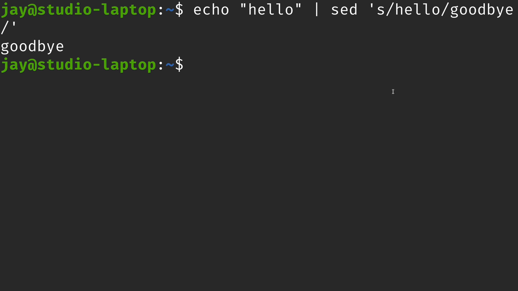So as you can see here, I took an echo statement, I simply echoed hello, but instead of stopping right there and letting hello print right on the screen, I piped that right into the sed command, replacing in real time the word hello with goodbye. The word goodbye is the word that was printed, because before hello had a chance to even show up on the screen, we replaced hello with goodbye, as you can see right here.